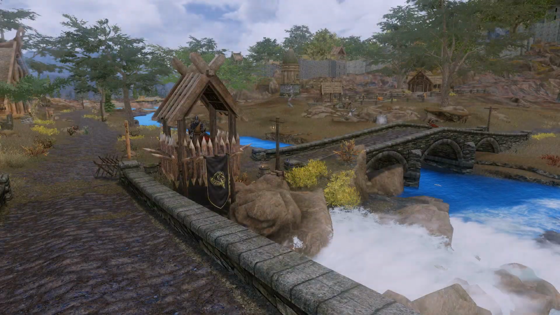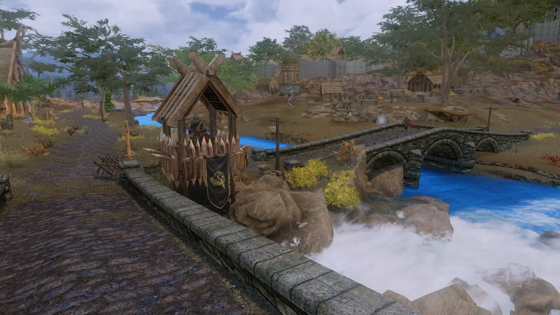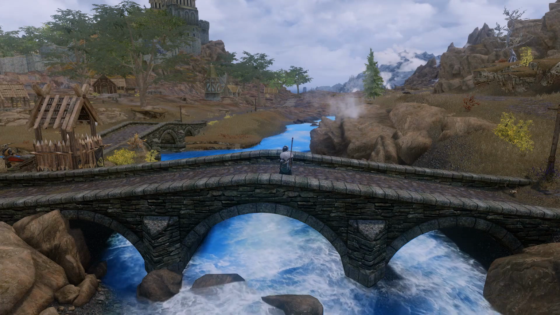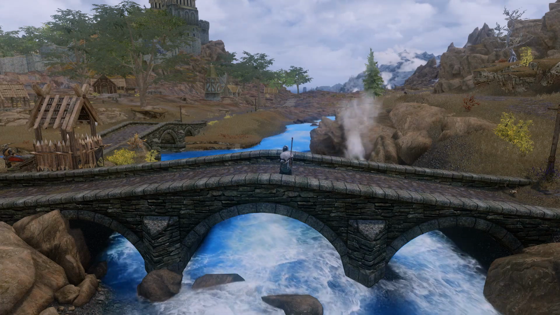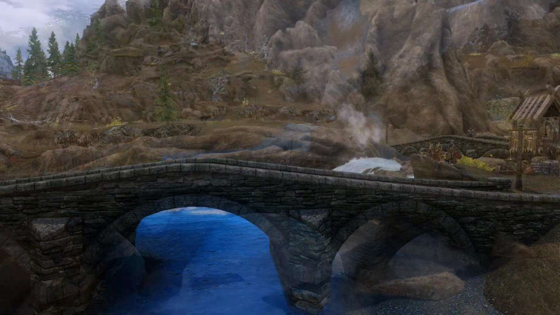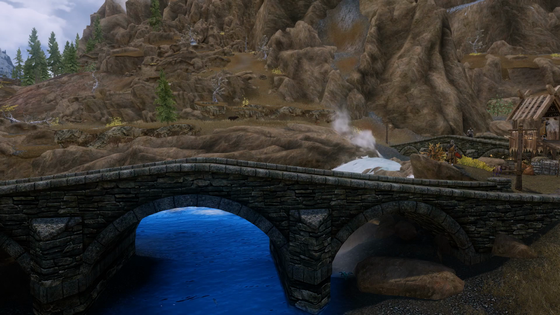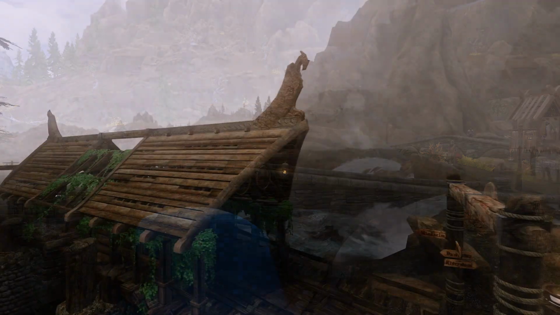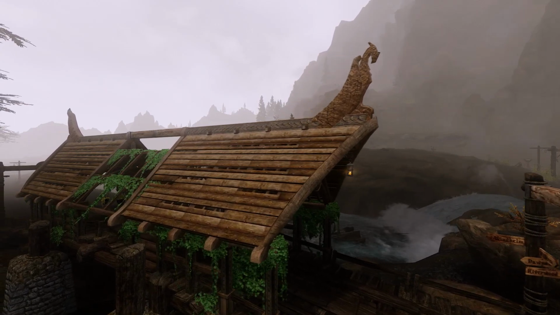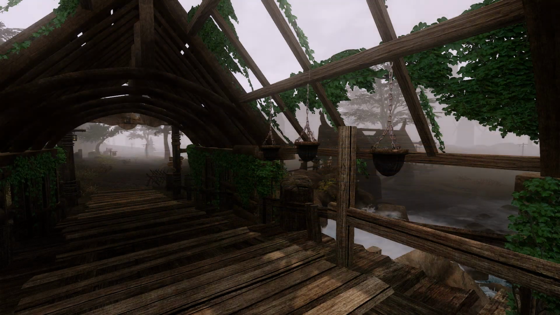So, we are going to start in the Whiterun Hold with the Lux Via Whiterun Repaired Bridge. You can get to this location immediately by opening the console command and typing in COC space Whiterun and then hitting enter. So, the bridges that are being overlooked by the White River Watch have their models replaced and they have been overhauled for a huge improvement.